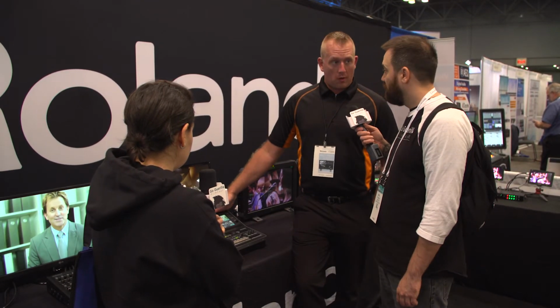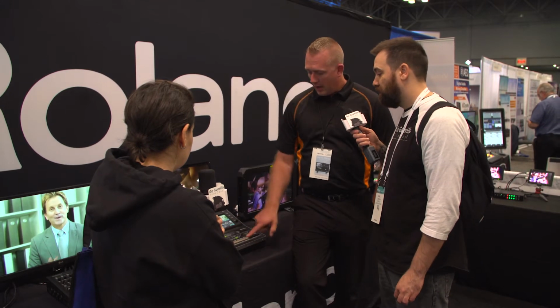Sure, as of right now, there's 12 connections on the back of the unit itself, and I can control up to 7 of them at one time. How's this going to hit our bank account? Sure. So as of right now, the VR4 HD is $24.95 retail. Okay. And this one is $59. The VR50 HD is $59.95 retail.